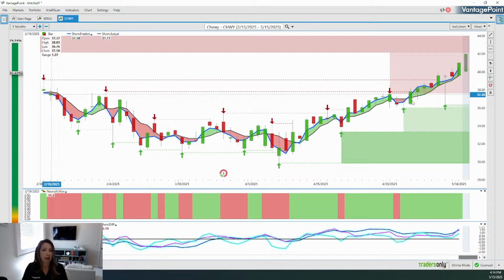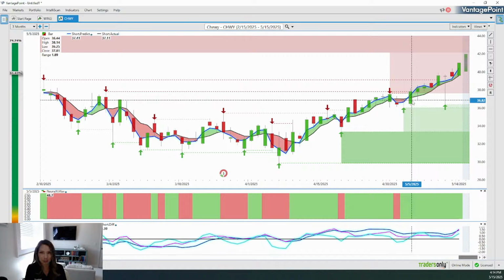So let's look at our current trend though, so we'll keep things relevant here. Don't worry, we're going to get to some shorting and some bearish trades a little later when we screen for those in our IntelliScan. So as we see the blue line crossing over, again, we're going to use confirmation, never just relying on one piece of information to be the end all be all for our trade expectation. Confirmation, I'll say it again, is confidence. Who doesn't want to be more confident in the trade, right? I know that's a rhetorical question. It should be. Everybody wants to be confident in the trade and the decision that they make.